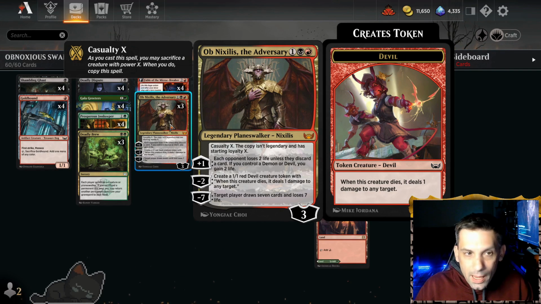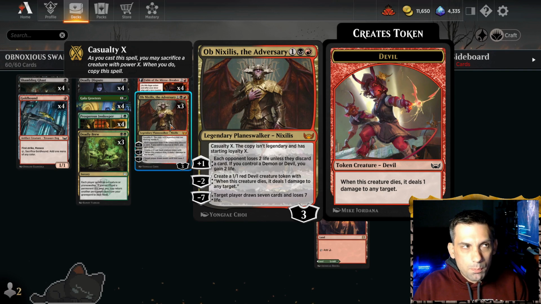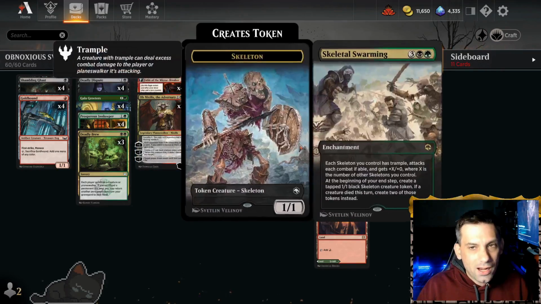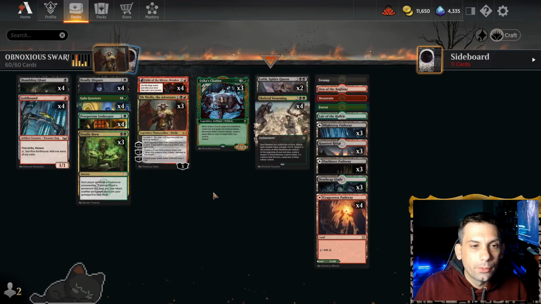Now, we're used to that. What's cool about this deck is the opponent can sometimes see that coming and prepare for that and not see our actual win conditions coming, which is really, really cool.